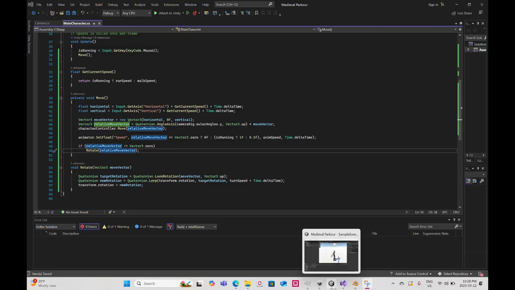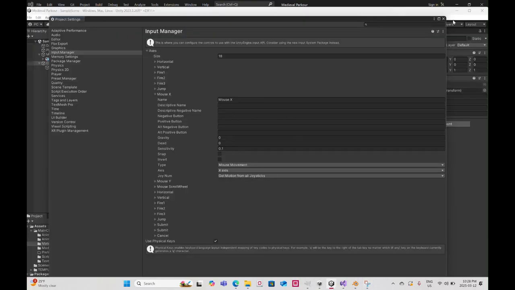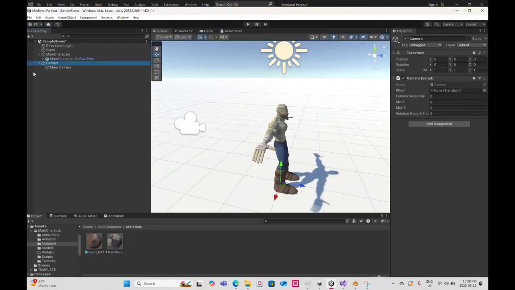Okay, so I'm going to go back into Unity, and with the camera selected, if I did everything right, I just need to plug in these values. Camera sensitivity is 500, min y is minus 45, max y is 30, and rotation smooth time is 8.